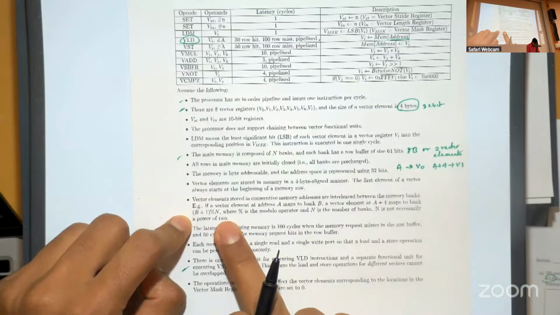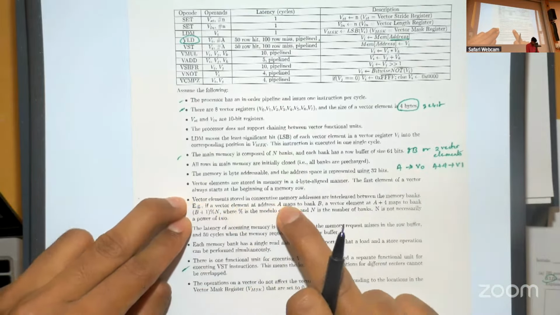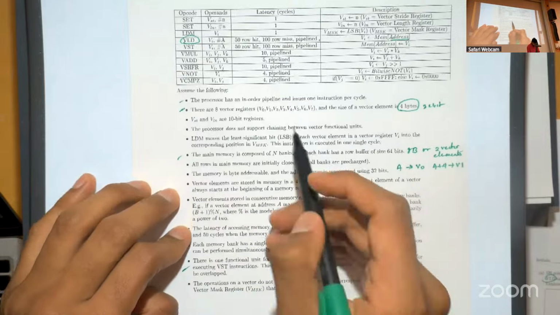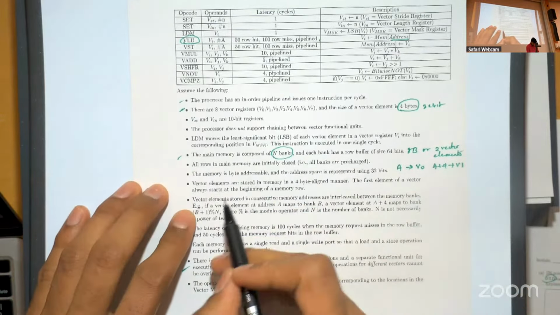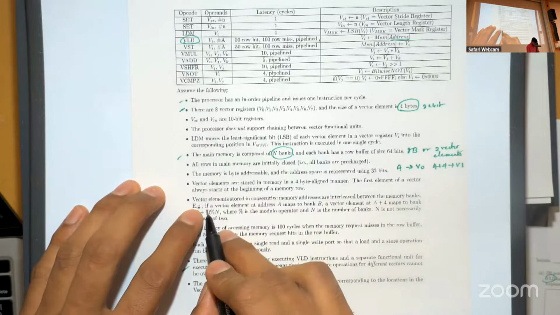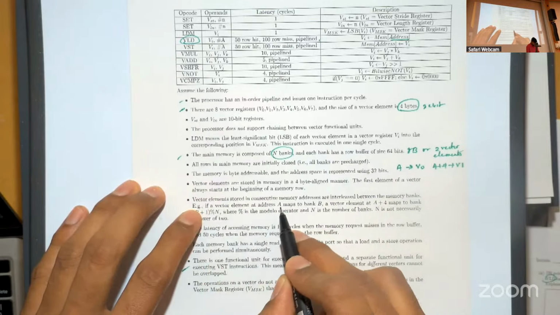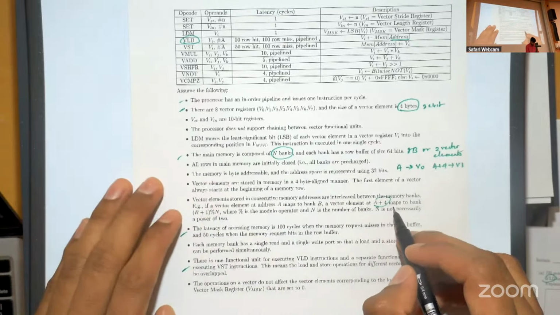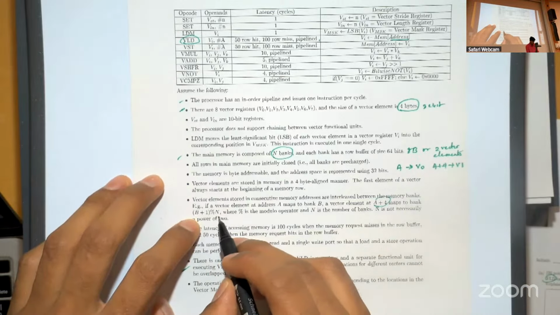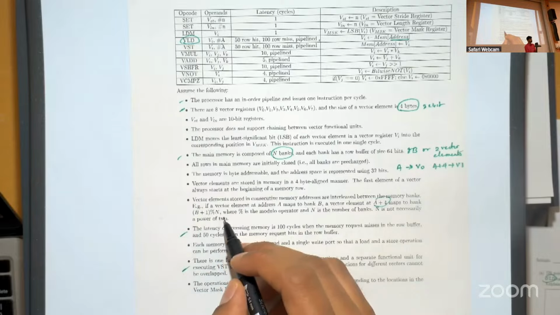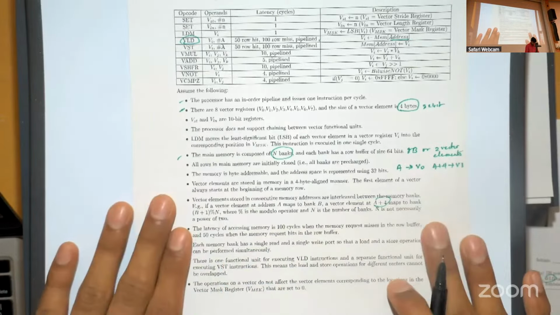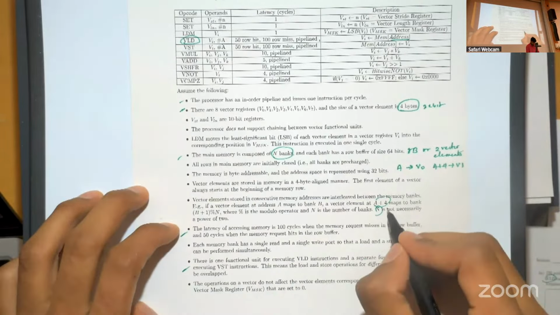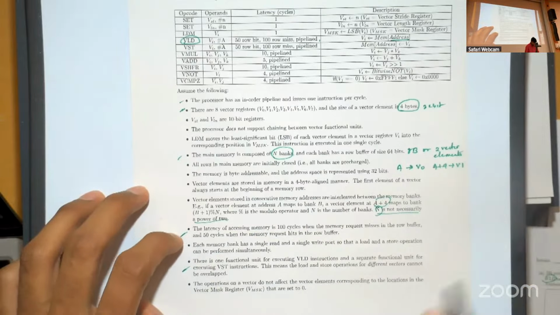Great. This is also interesting. Vector elements stored in consecutive memory addresses are interleaved between memory banks. So we saw here that we have N banks, right? Of course, they described further. If you have a vector element at address A, it would map to bank B. A vector element at A+4 would map to bank B+1 modulo N, essentially the next bank that you have in the set of banks. And N may not necessarily be a power of 2. This is additional information that you don't need to worry about right now, I think.